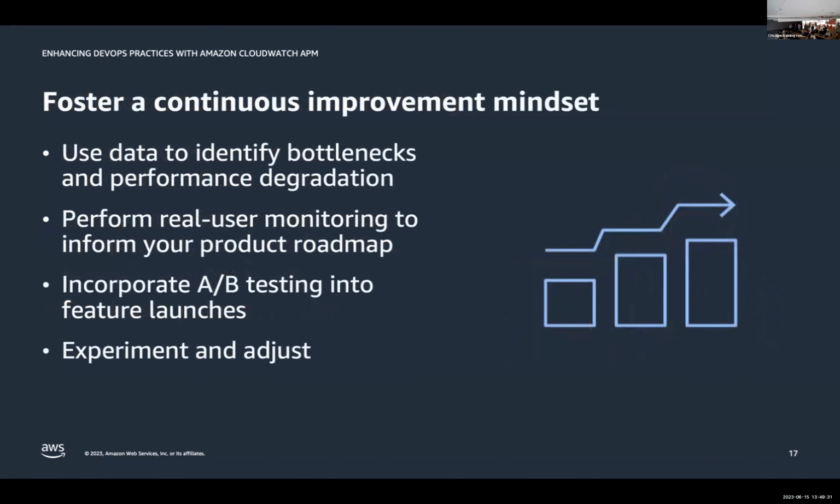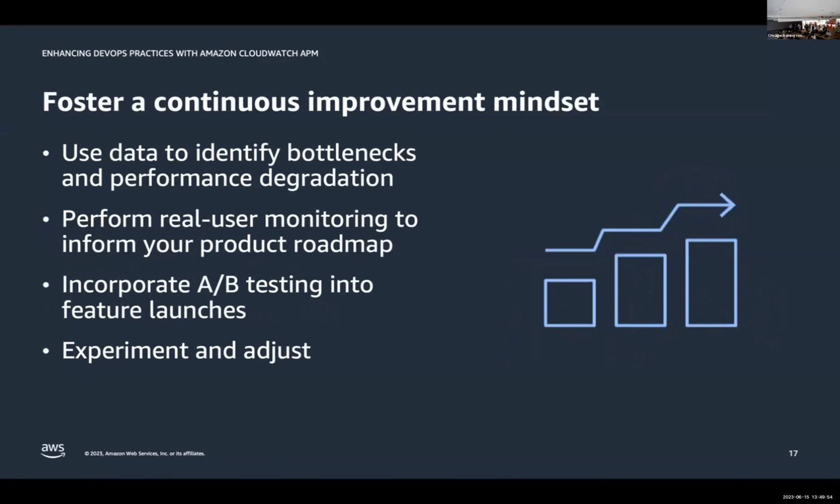So last point of this is continuous improvement means you're constantly looking for ways to improve. You have a variety of metrics and the ability to do tracing to help you identify bottlenecks and where your performance has degraded.